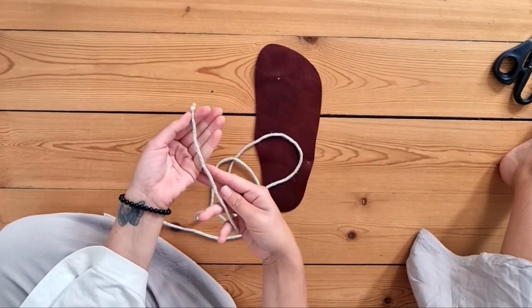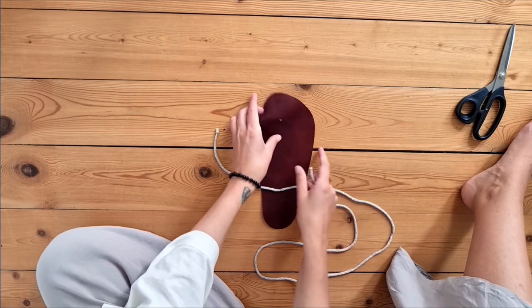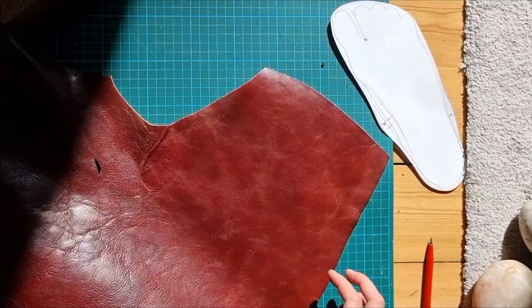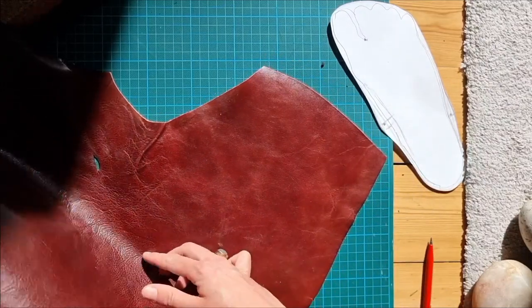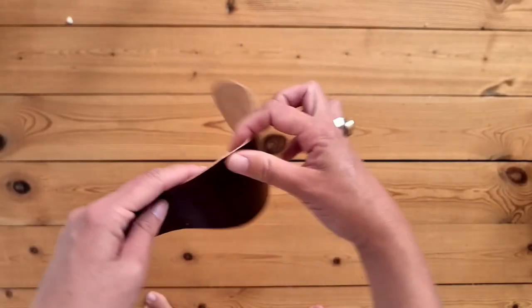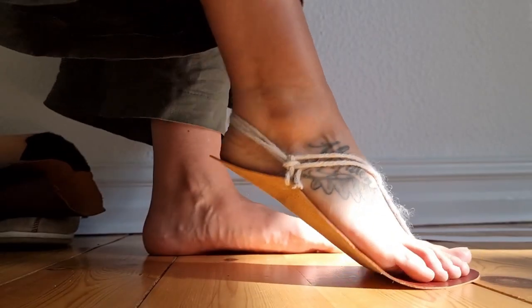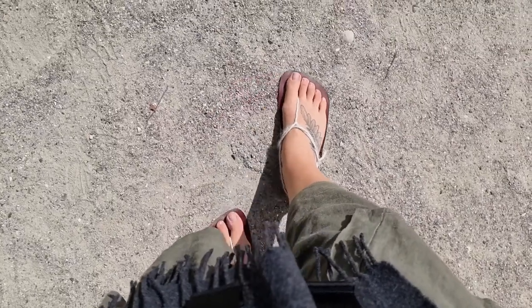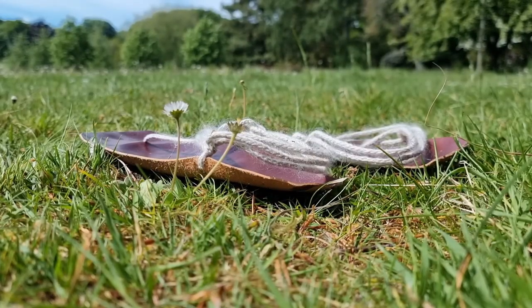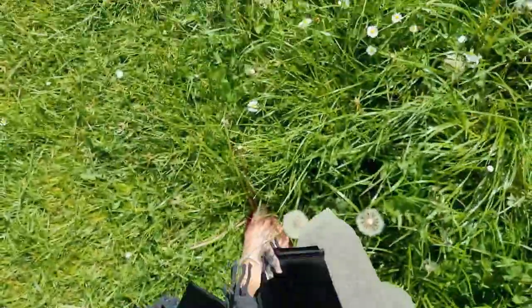I wanted to make my sandals with whatever materials we had at hand, and I purchased this leather like 5 years ago, but I never used it. So it was pretty perfect for this endeavor. It's very thin, which has its own advantages. It's very flexible and it adapts easily to my feet, and I can still feel the sensations of the ground beneath my feet. But a thicker sole will probably last longer, act more steadily, and provide more protection if needed.